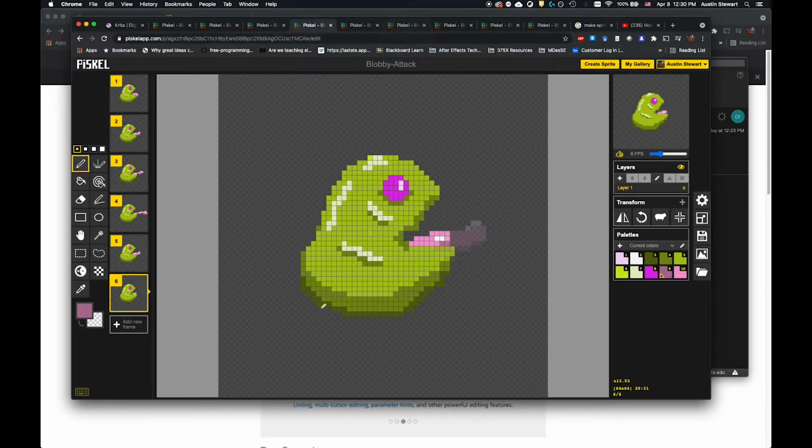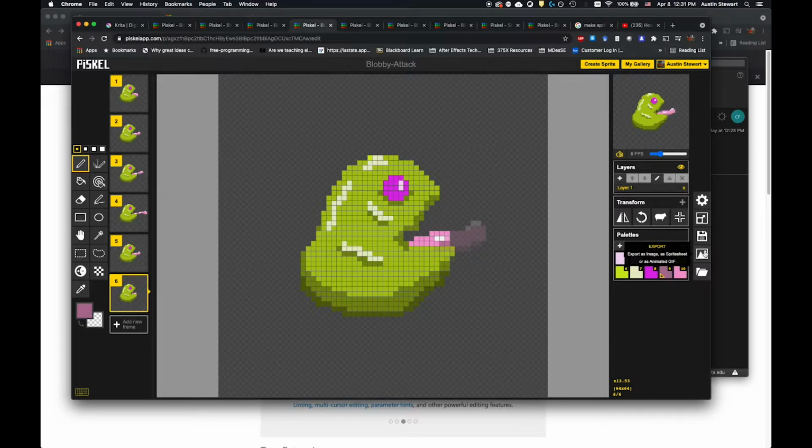And so these are the different animated sequences that we've got, right? I'm trying to keep this as simple as possible. And potentially there could be a run or there could be a crouch or something like that. But just for the purpose of this tutorial, we're doing as few actions as possible. So let's go ahead and see how, at least from Piskel, we can pull these out as sprite sheets.